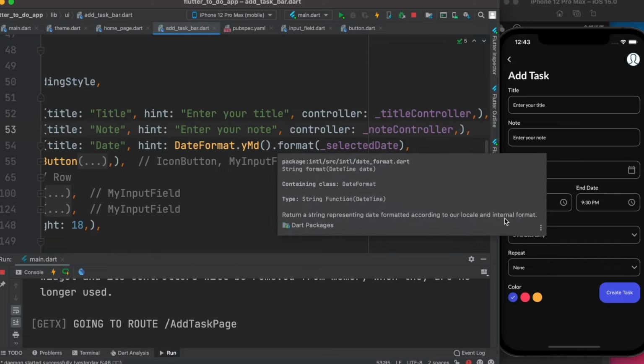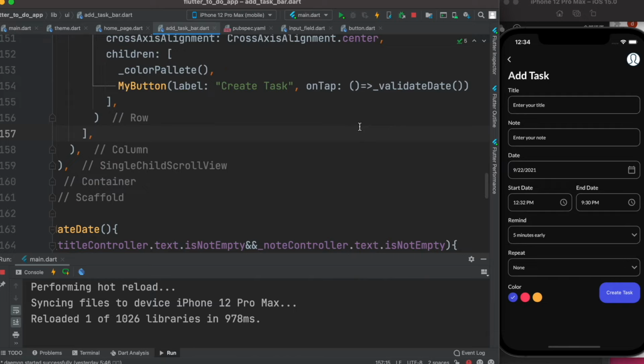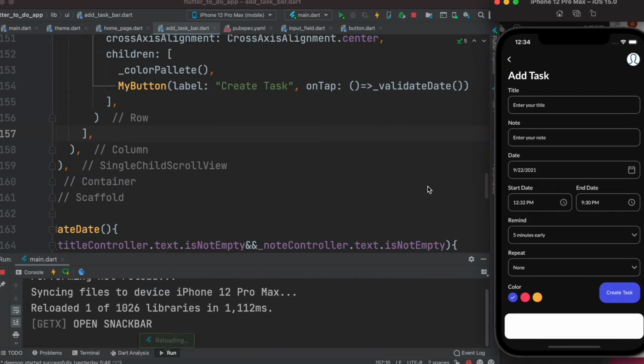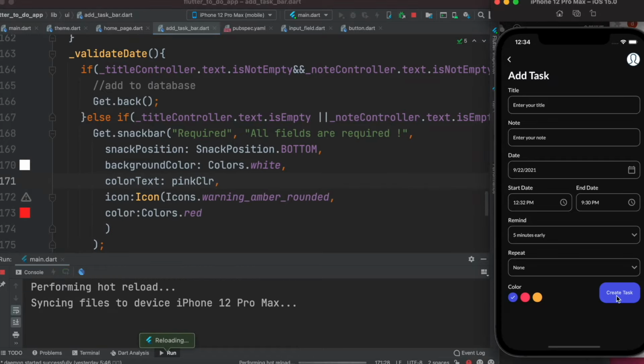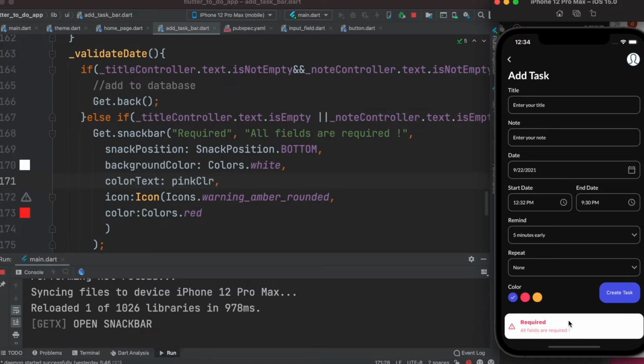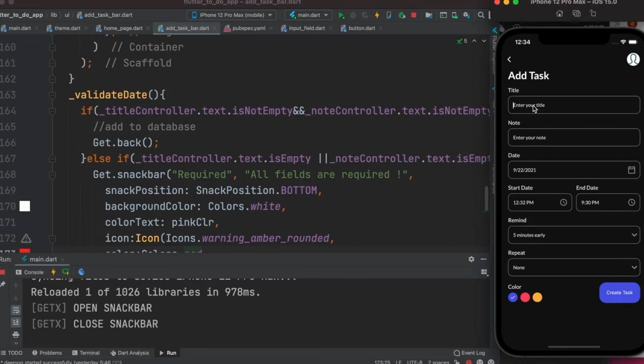Okay, yes. Now let's save it. Of course, you see things, right? Now here the problem is the background color is white. So let's save it and run it one more time. Required, all fields are required. Right, so now here's the thing. Let's try it. If we have all this data available, it should go back to the home page, right? So doing a test, and I think these are all okay, fine.